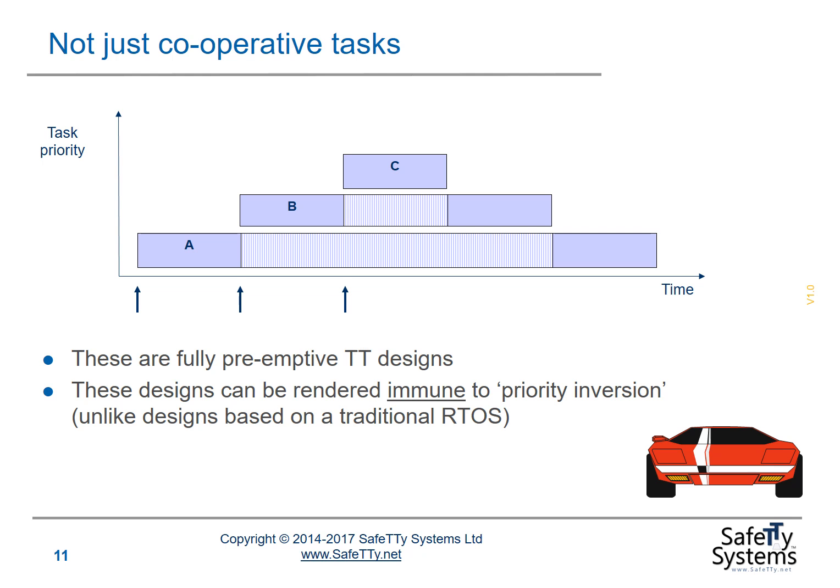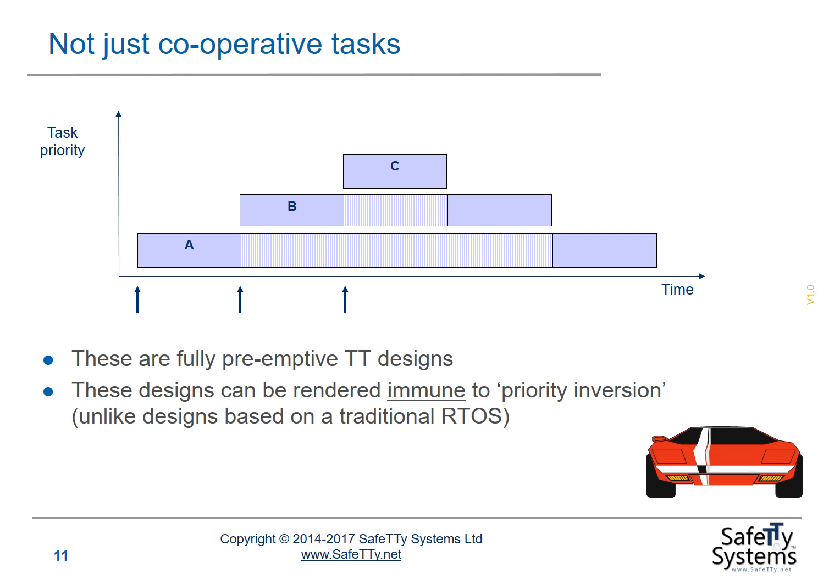I mentioned earlier that the tasks here are cooperative or non-preemptive. We can also have tasks that interrupt one another. So again, this would be a time triggered process. Here we have A as a low priority task. At a predetermined time, this task is interrupted by task B, which is a medium priority task. At a later point in time, task B is also interrupted, this time by task C, which is a high priority task. So we have the tasks with multiple levels of priority interrupted at predetermined points in time.